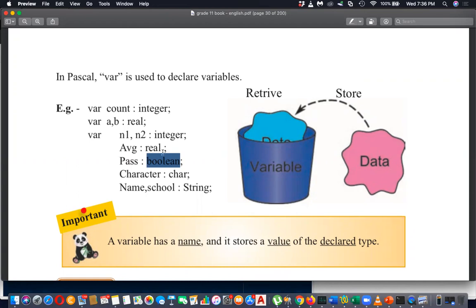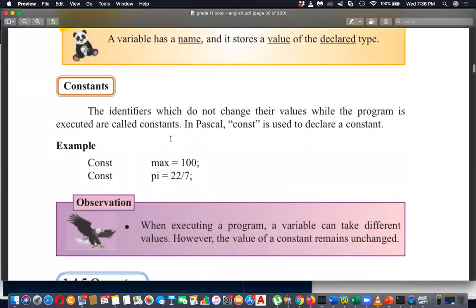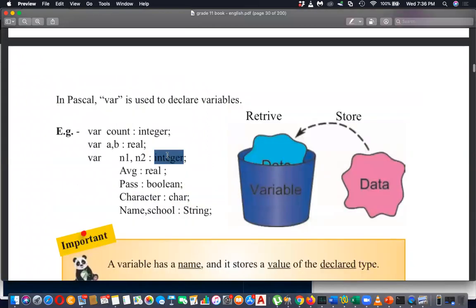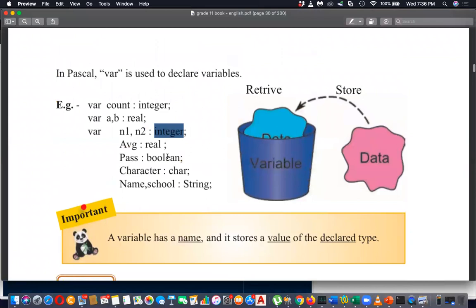If you don't know, please write it down. You can even use a pencil and write it down in your book. This is page number 20. Integer means whole numbers. Real means numbers including decimal points. Integer is whole numbers; this has decimal points, real.